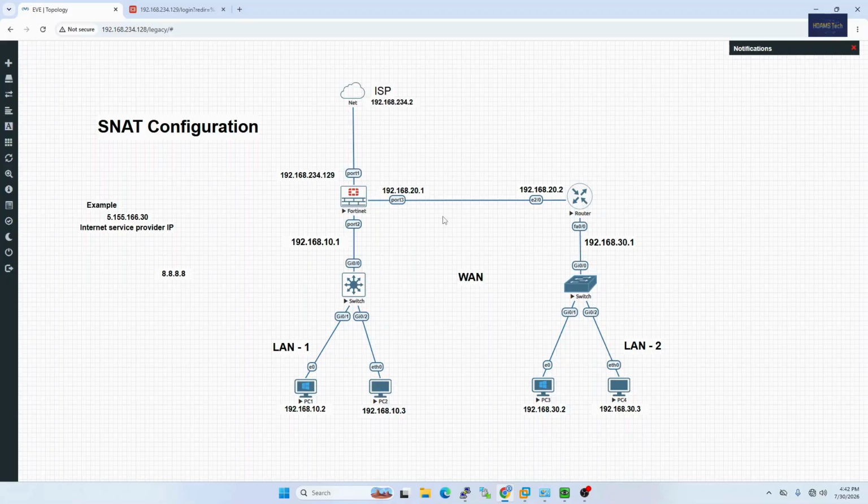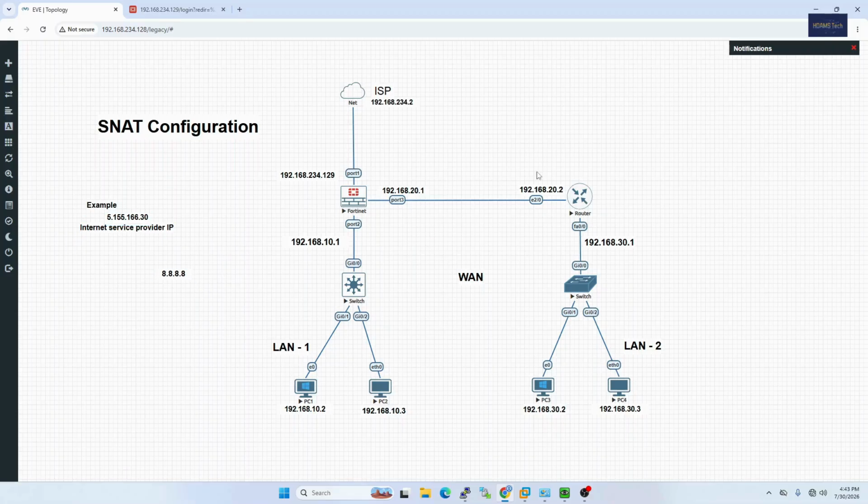So what is SNAT? SNAT is source network address translation. It will translate the addresses from the firewall. So how can we configure it here? As of now, I will show you the thing here, and this one I keep here for example only, to understand. I will explain this one at the end.